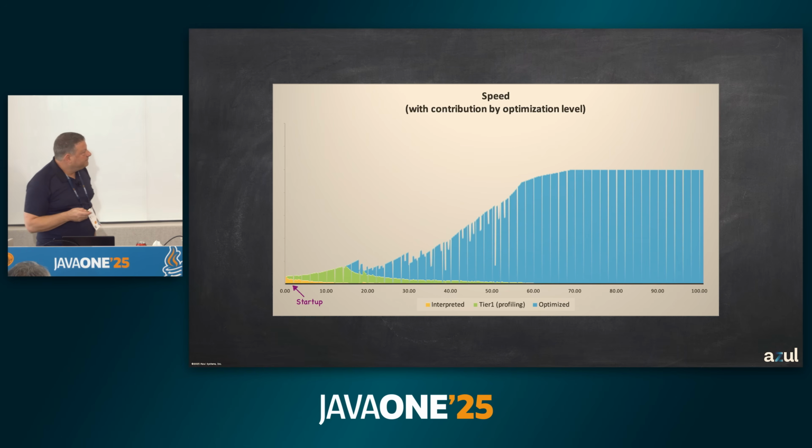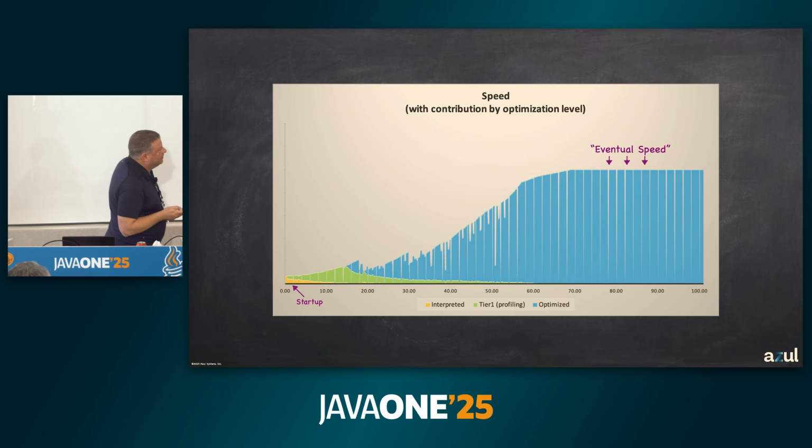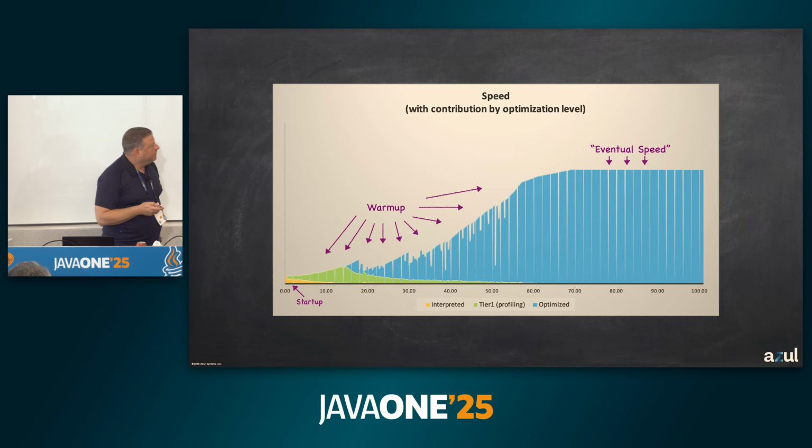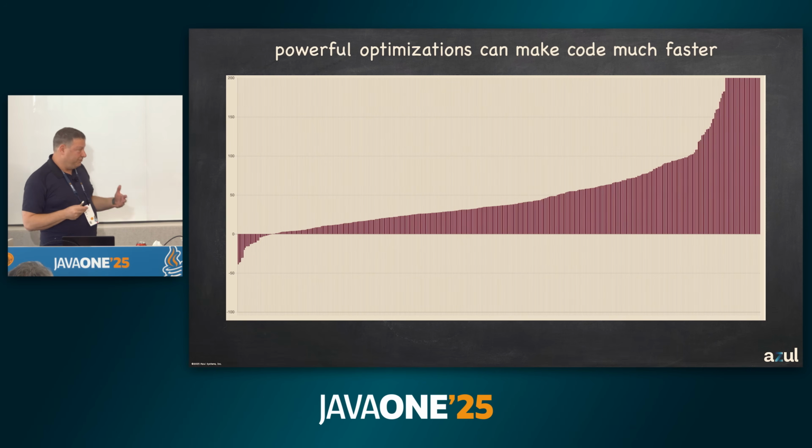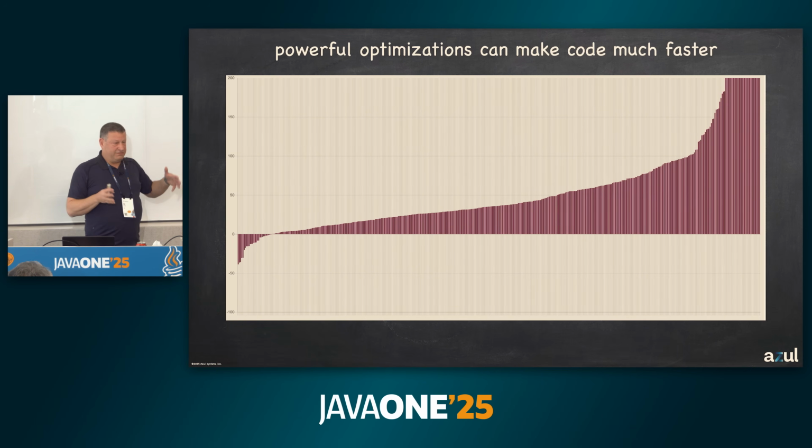Now, the eventual speed that we have here and the warm-up that goes on along the way are things I'm going to talk about addressing to some degree. Let's start with the eventual speed. How do you make speed better? You JIT better. You throw more optimizations at things. You optimize harder. You compute better. You come up with cool new ways of doing things. And if you can make faster code fast, that's a good thing. And we have a lot of experience in that. We've been doing this for many years.